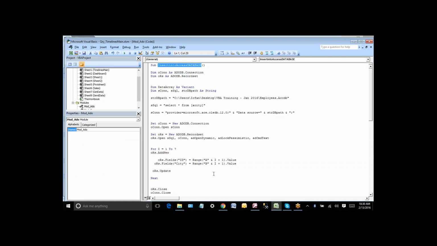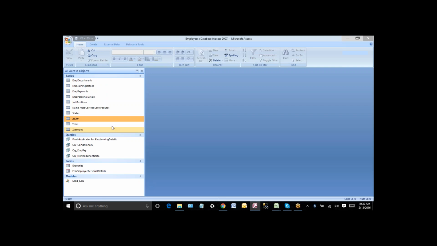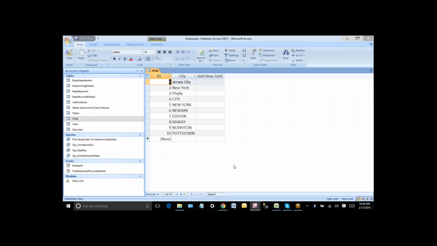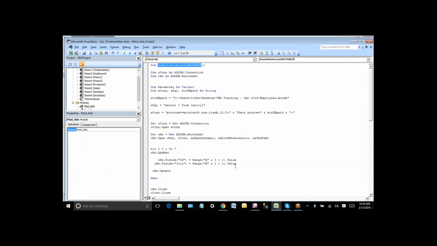Okay, now this time there is no error, so it has been added without any error. But the thing is, we need to specify the last row, as well as we need to select the sheet here.